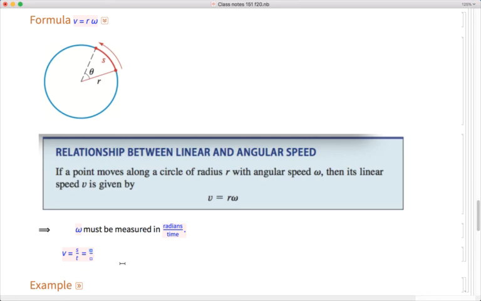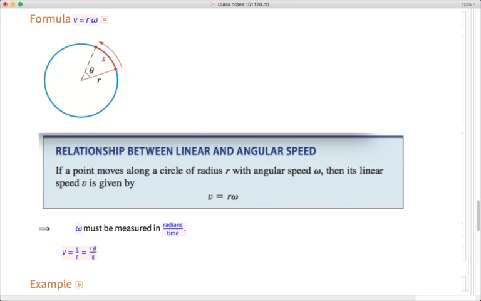All right, so here's just a real quick derivation of this formula. If you remember, S, the length of an arc in a circle of radius r with angle theta subtending the arc, is equal to r times theta. Okay, but separating this out, bringing the r out in front, that's r times theta over t, and theta over t is exactly what we call omega. So that's the derivation.